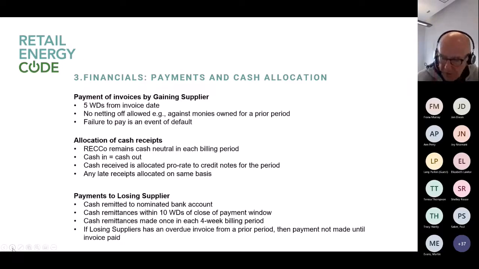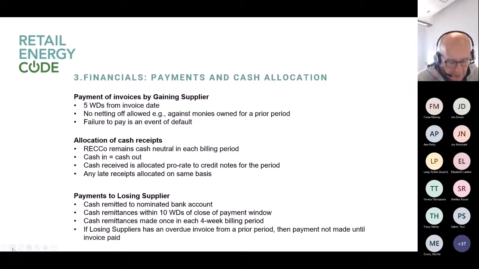What we will also request from suppliers is the billing information that RECO would require to raise the invoices. Currently, we have billing information for the RECO charges, but it may be that suppliers say, no, we want you to bill a different department, we want to send to a different email address, and so on and so forth. So we will be requesting that information over the coming weeks as well.